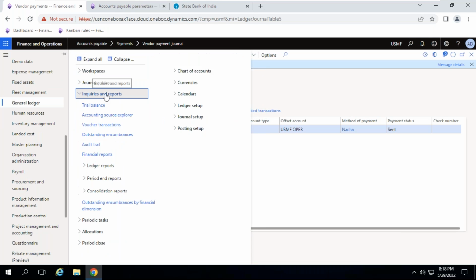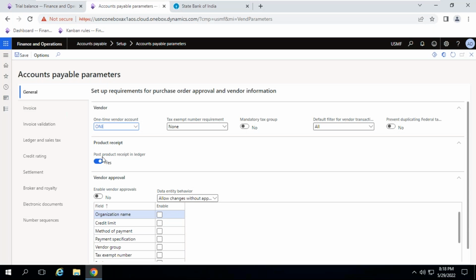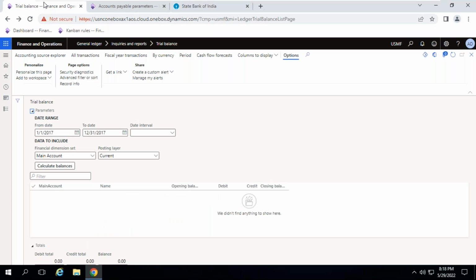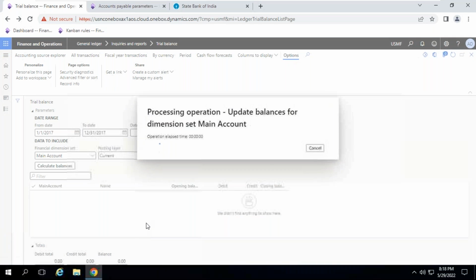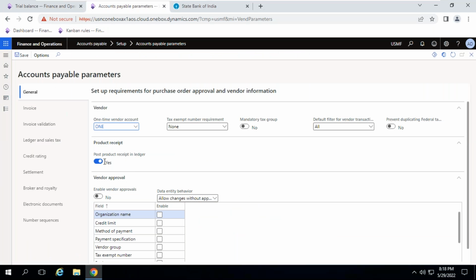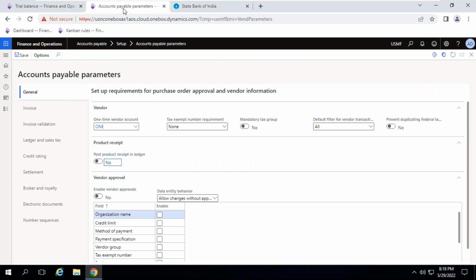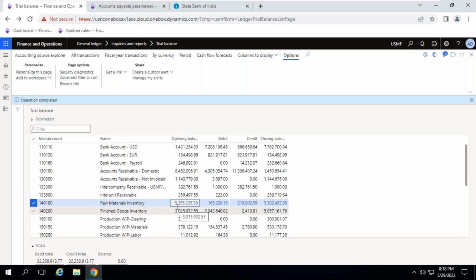Means, sir, we can see the entries. Exactly. In the trial balance, whether you want to see entries, yes or no, that's what you are defining. If I don't want, then disable this one. Then in the trial balance, it will not show the balances. But there is no impact, sir. Do you mean, if you disable this one, suppose you have entered 100, that inventory will not update here? Whether you want yes or no. And see, inventory value will be updated. Inventory value in the finance, whether you want yes or no. Got it?